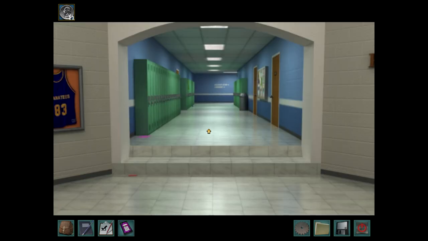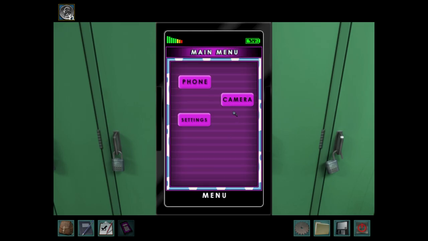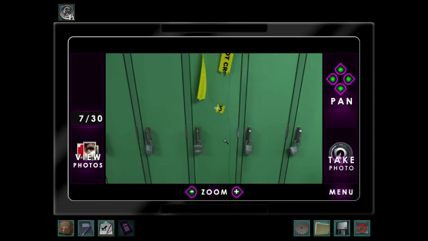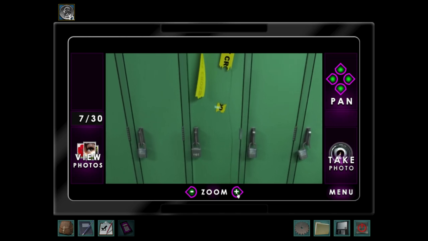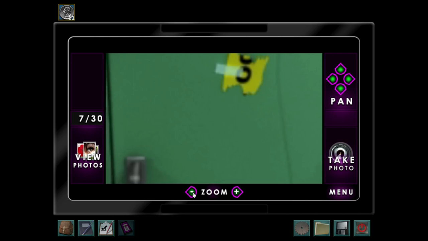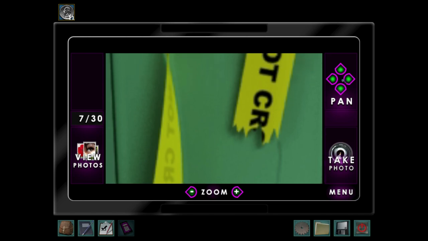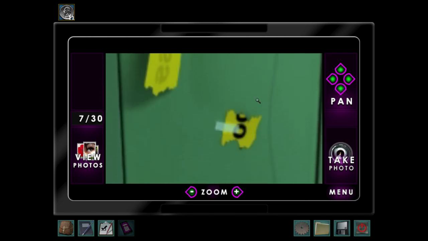All right, let's go look at Jake's locker again. I don't know if we can use our camera on here. Kind of weird how it has this one piece taped here.